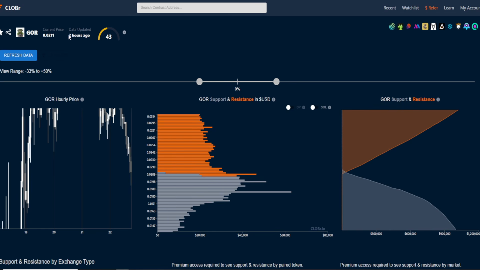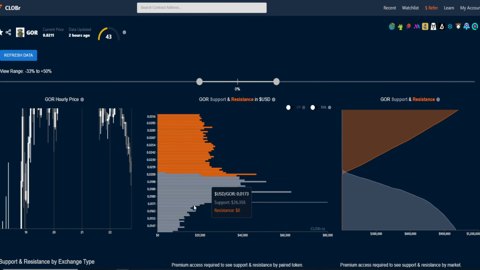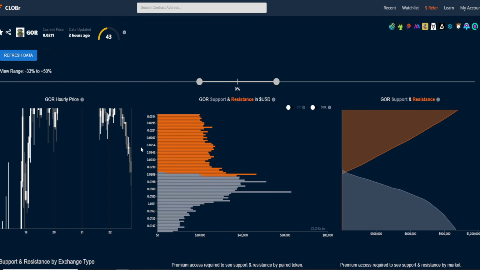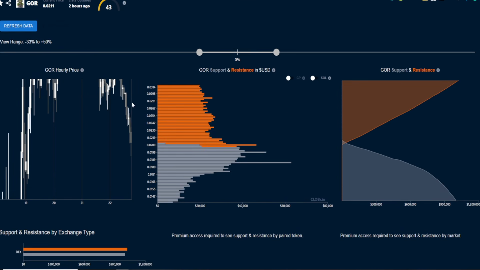First of all, we can see when the data was updated. You do have to have premium to be able to refresh it and keep it completely up to date, so the price will be off for this particular example, and the liquidity as a result. If I click refresh, you can see that as well, but we can still get quite a lot of information about it. We also have a limited price range to view, and that is because I'm not on the paid plan, but we still get a lot of information. So what we can see here is the distribution of liquidity.